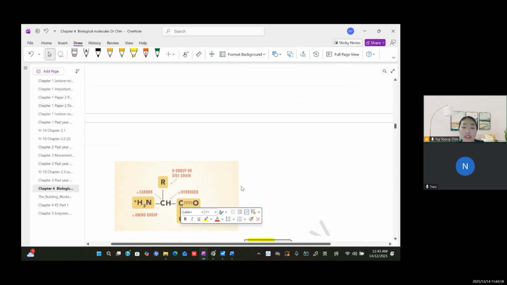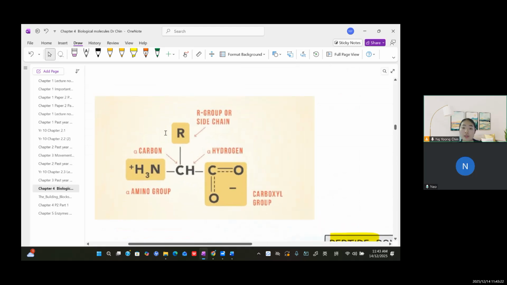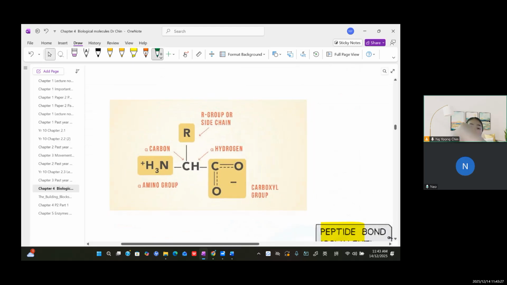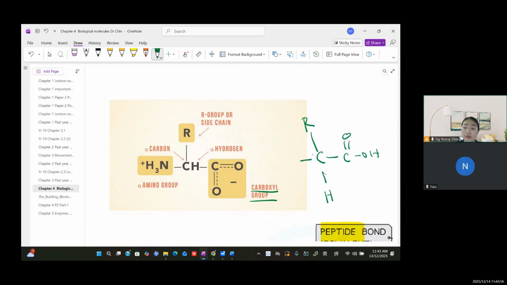Just like this way. And then how does the amino acid look? They just look like this, okay? So you need to remember these structures. Whenever you want to draw the amino acid, just draw it this way, like this C, and then C, OOH. Amino acids have a group we call the carboxyl group. This is a carboxyl group. It belongs to the acids. And then you have the side chain R, and then you have a hydrogen atom, and then you have an amino group, which is NH2.